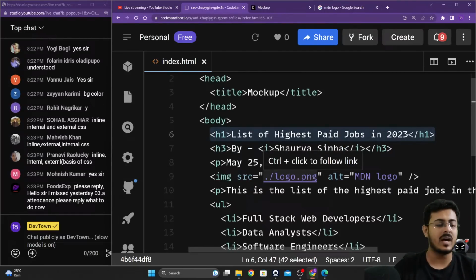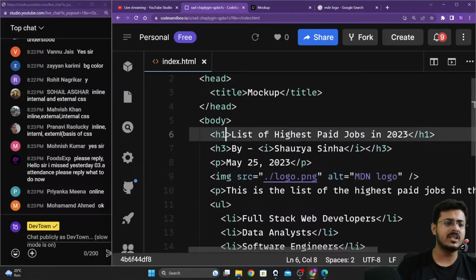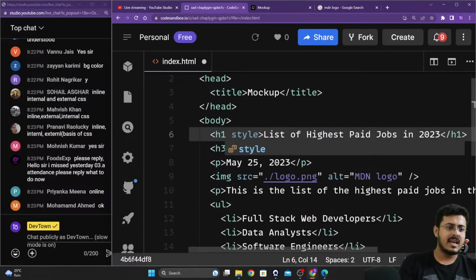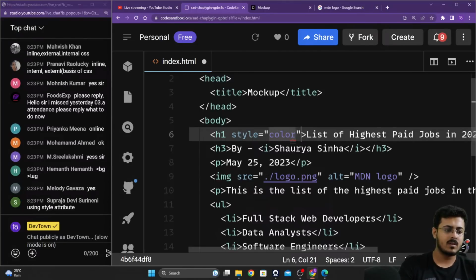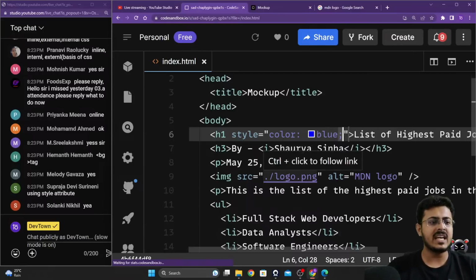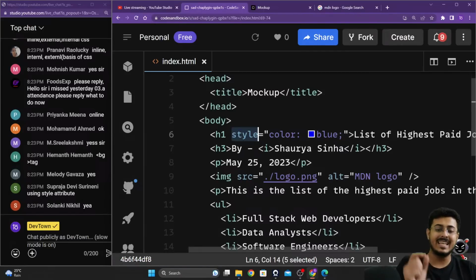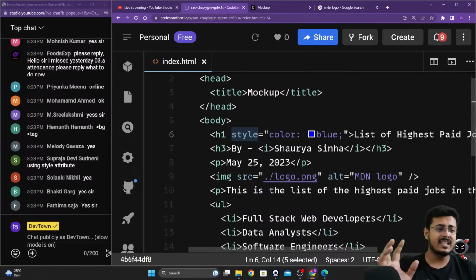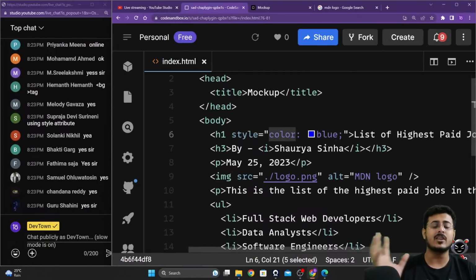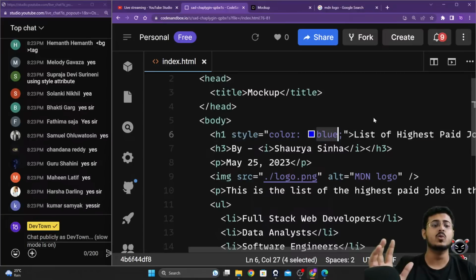So I will put style, color should be blue. Are you guys able to see this? We are assigning a property to this particular h1 tag, and this property basically says that the color of this h1 tag, guys, should be blue in color.